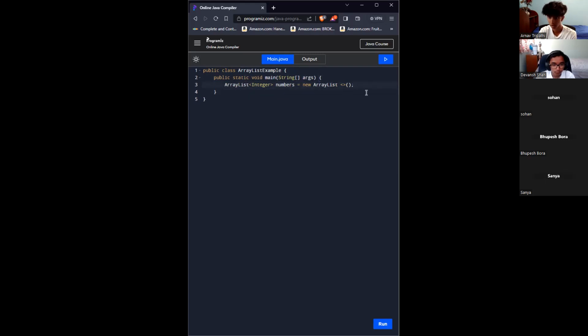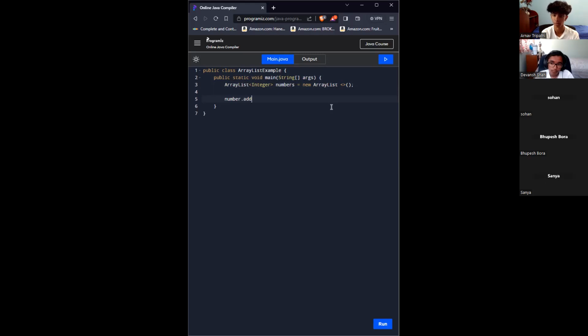So after this semicolon, this is where we're going to be adding stuff into our list. I'm just going to go ahead and add a few numbers. We're just going to do numbers.add. And remember that array lists are usually used to store numerical data as opposed to strings, which are words or sentences.